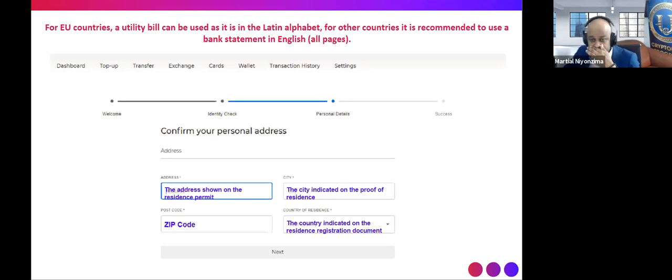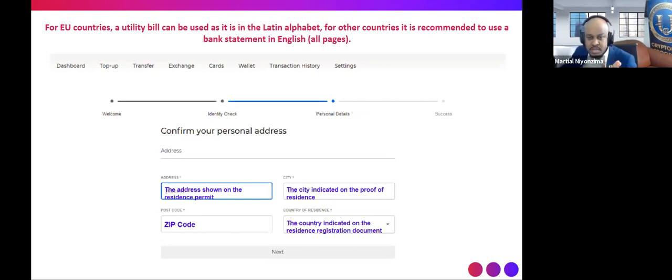Make sure the address matches, because you can have a driver's license, for example, which has a separate address, and then your actual address is different. So make sure you write exactly as it is.